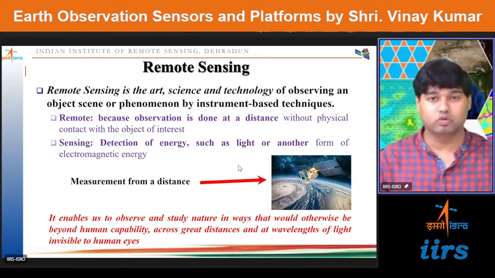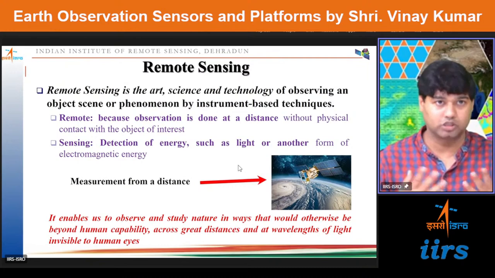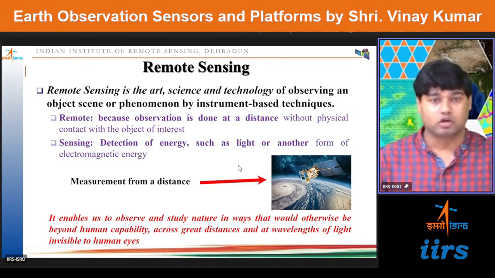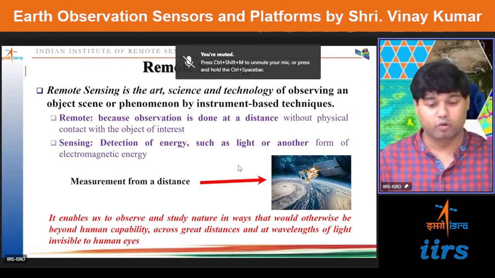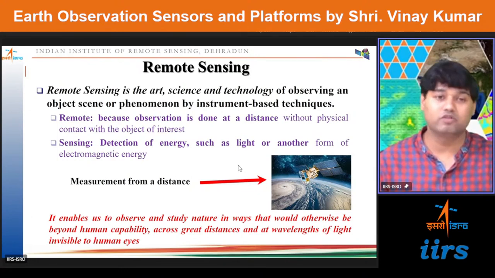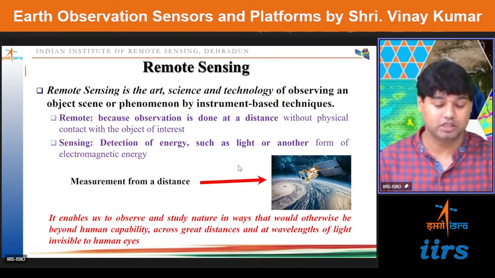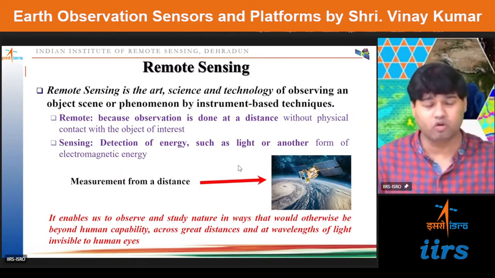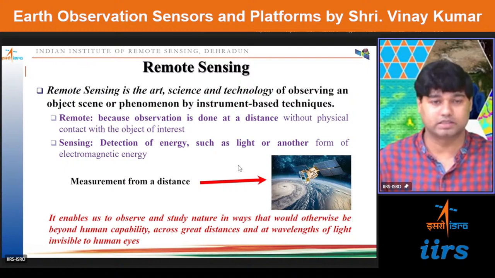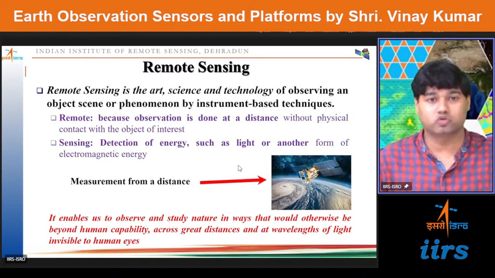In simpler terms, you can understand it like this: the screen is visible to you. Why? Because the light is coming to me and it is reflected to the particular camera and that is recorded. So your sensor is recording the reflected energy. That energy is detected. In our case, maybe the visible wavelength region is being used. Even our eyes work as a remote sensing sensor, with wavelength range capabilities in the visible range only.